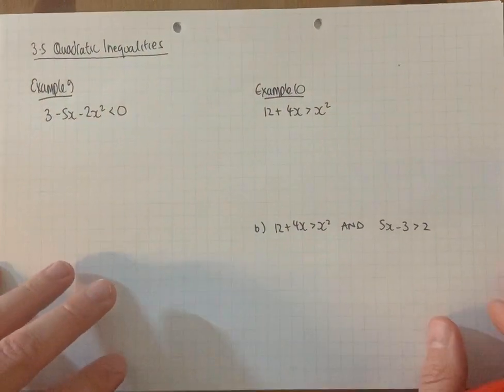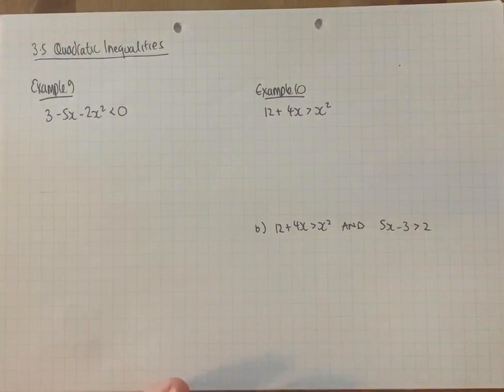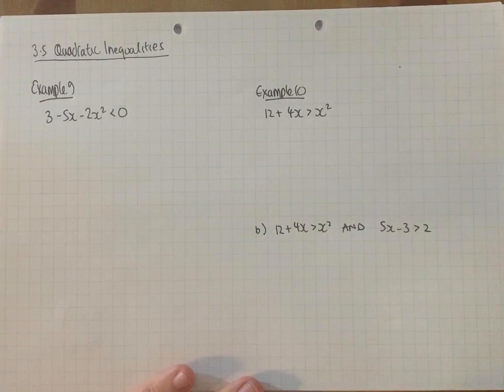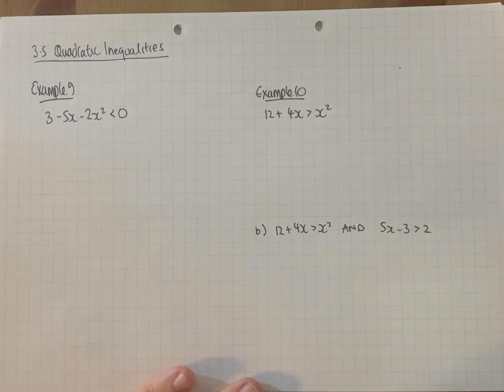On to the next part of this chapter, which is on quadratic inequalities. Now, the way we need to solve these is to sketch them. Do not try to solve these without sketching it. You'll be tempted to, you'll want to, don't do it. Always sketch the graphs, the quadratic curve, when you're trying to solve quadratic inequalities.